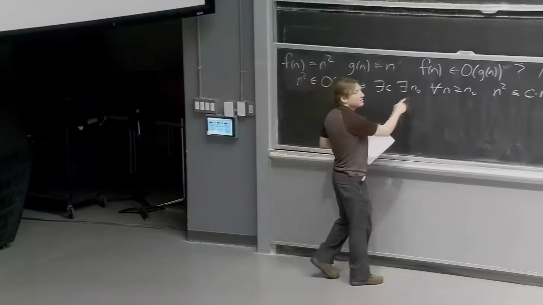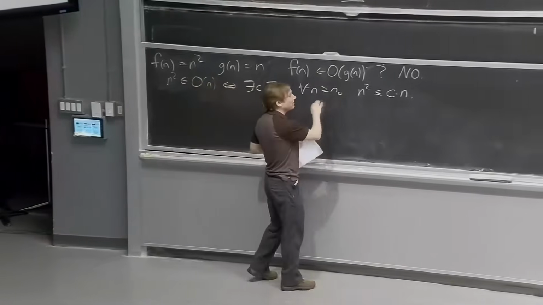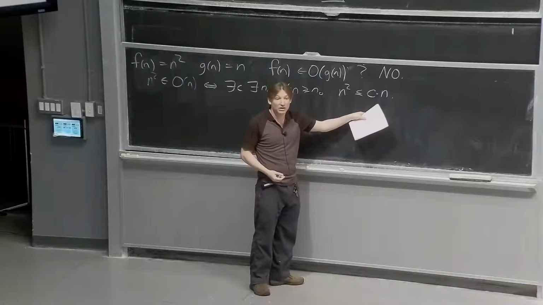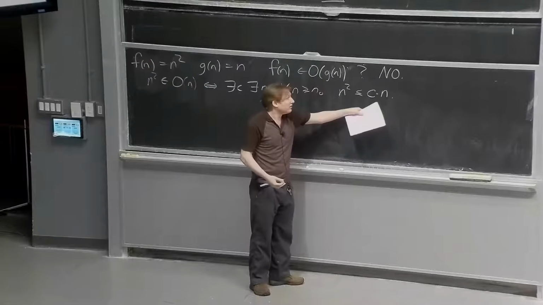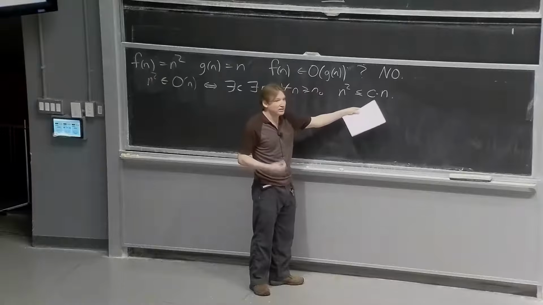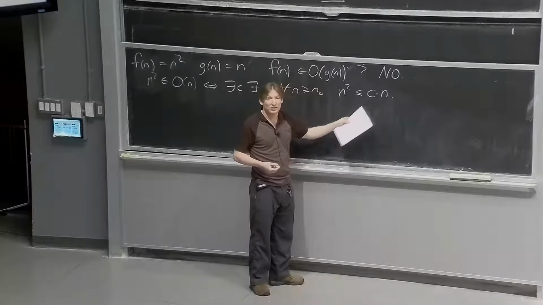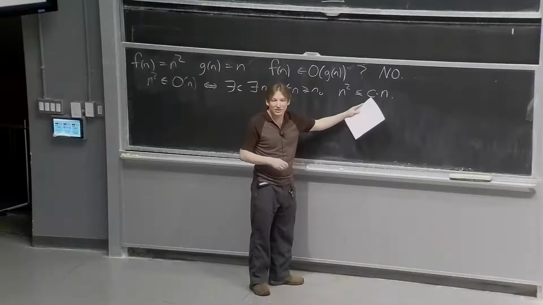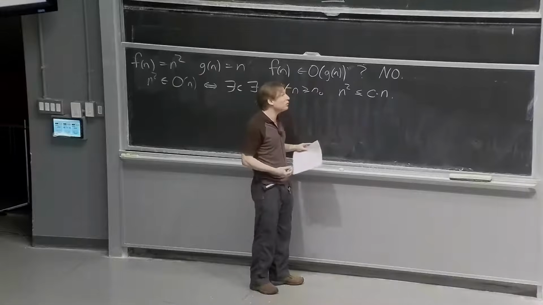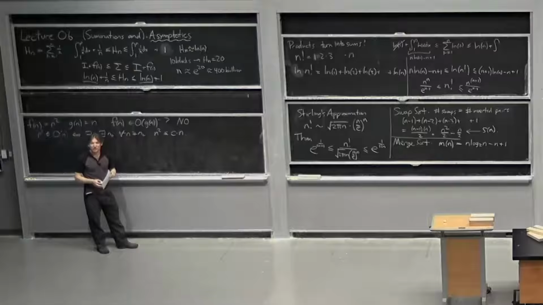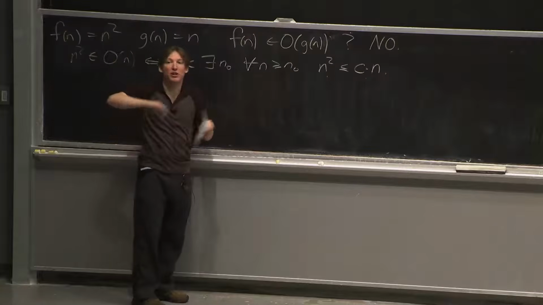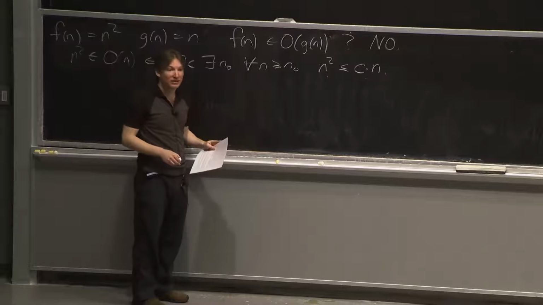So we would need to be able to pick some constant and some starting point so that after that starting point, n squared is always less equal to that fixed constant times n. But no matter what constant we pick, when n gets big enough, this inequality is always false. We can't pick a constant big enough so that this remains true for all big n. If we pick c as 1,000, then from 1,001 on, this inequality is going to be false. If c is 1,000,000, then from 1,000,001 on, this inequality is false. No matter what c we pick, the left side will overtake the right side. Right? And increasing n naught doesn't help with that. Even if we ignore more small values, all the big values fail. You can't ignore all the values.